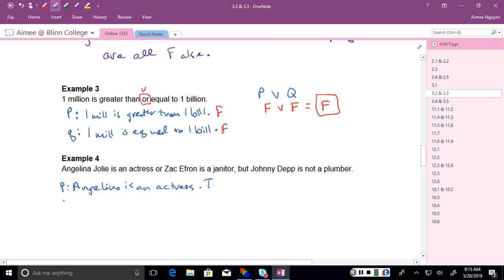Then I've got Q, Zac is a janitor. He might play one at some time in a movie or something like that, but he is not actually in reality a janitor, so we'll call this one false. And then I've got R, Johnny Depp is not a plumber, right?